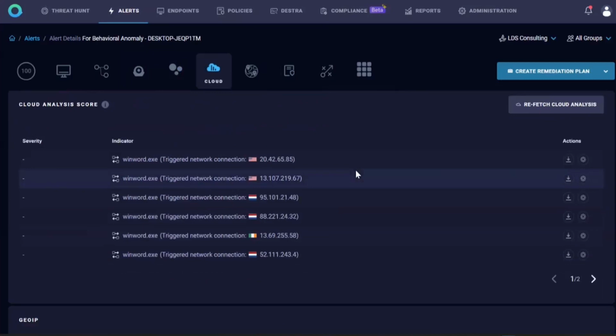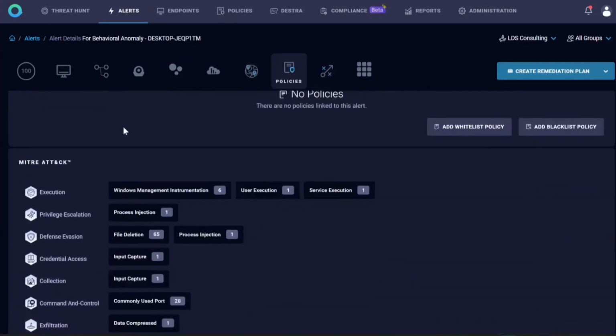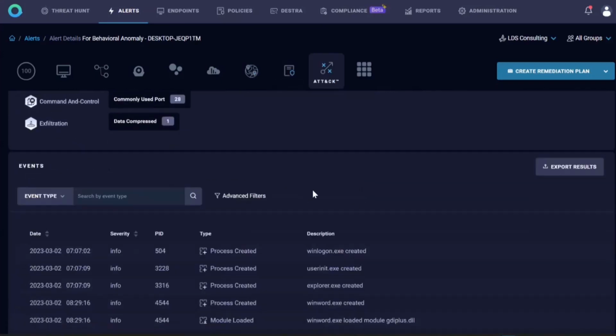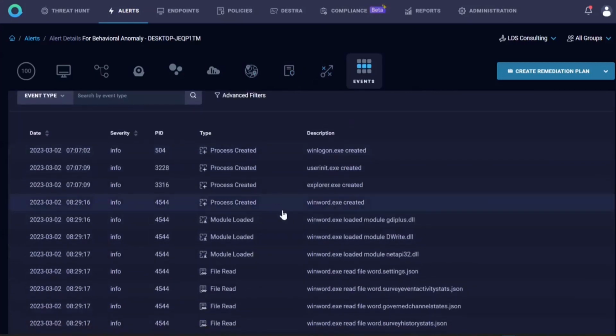Additional indicators are the cloud analysis, so by leveraging external resources, and the MITRE representation. So inside the alert, we have a number of pieces of information presented in different ways, from the specific behavioral tree to the MITRE classification. Then we can go into the details, so following the logic seen previously for the endpoint, we can go on the specifics of every event observed within this alert.